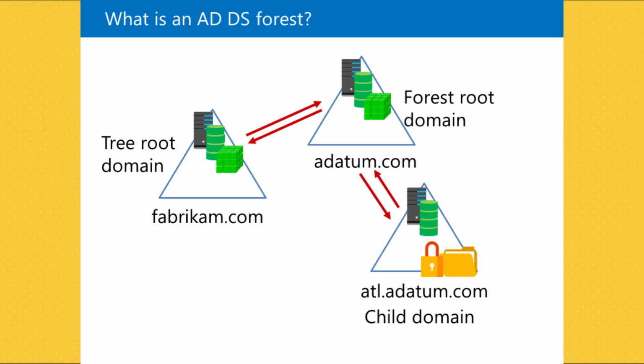The first domain that you create in the forest is called the forest root domain. The forest root domain contains a few objects that do not exist in other domains in the forest. Because you always create these objects on the first domain controller, a forest can consist of as few as one domain with a single domain controller, or it can consist of hundreds of domains across multiple domain trees. The following objects exist only in the forest root domain.